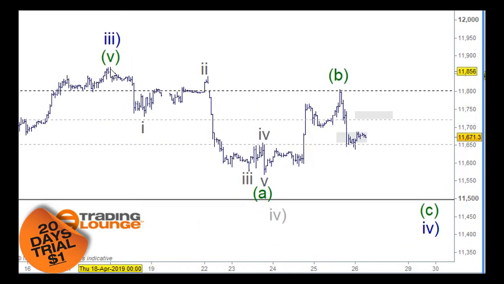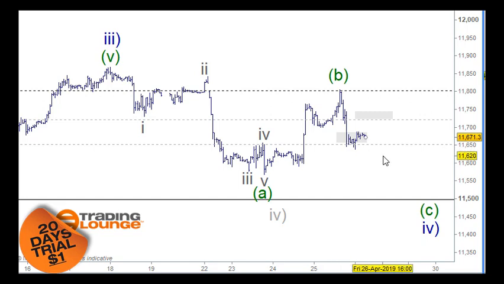So it appeared that, from the top here, we had 5 waves down through here, and then we were looking for a corrective wave up. As you can see though, we've got 1, 2, 3, 4 and 5 here. So it's actually an impulse wave that's moved up and then moved back to the 61.8% mark, this important level, the 650, which is the halfway between the 500 and the 800. So this is a really important level.